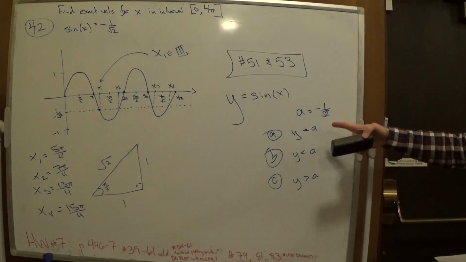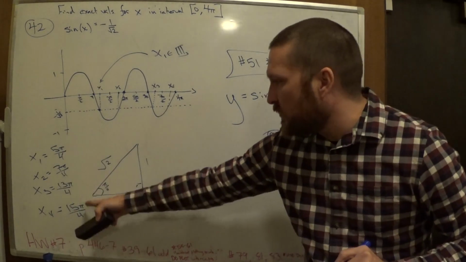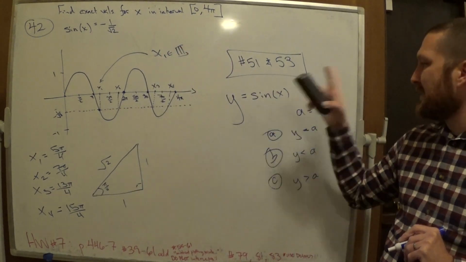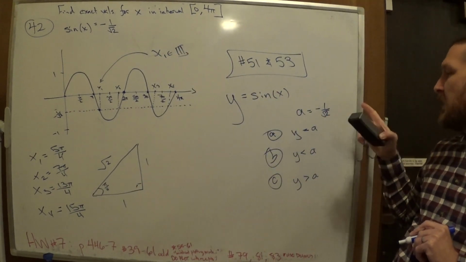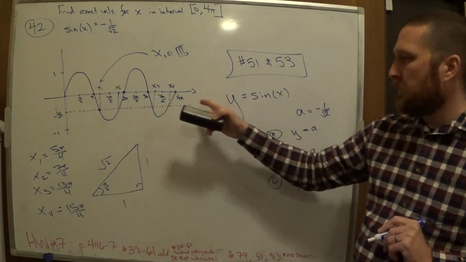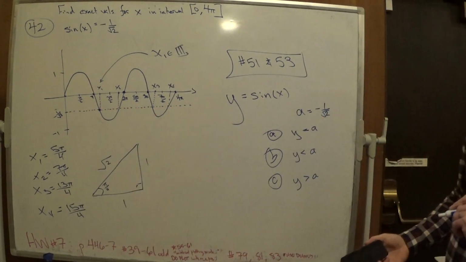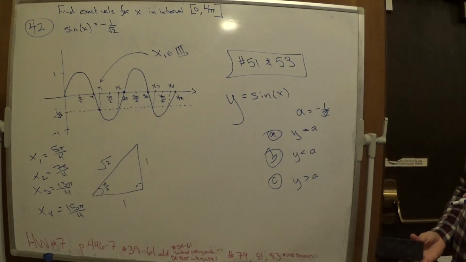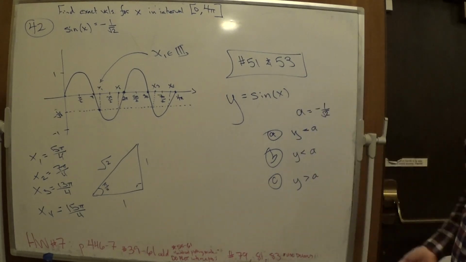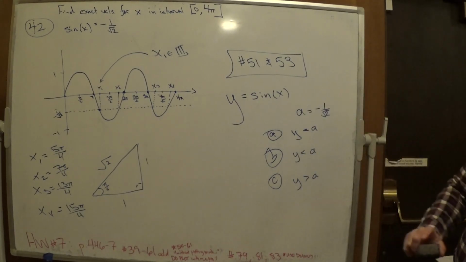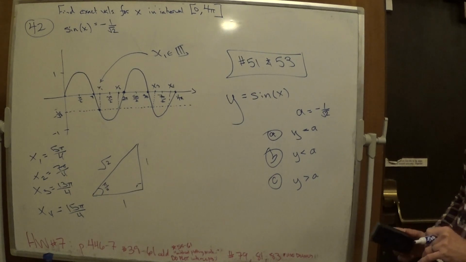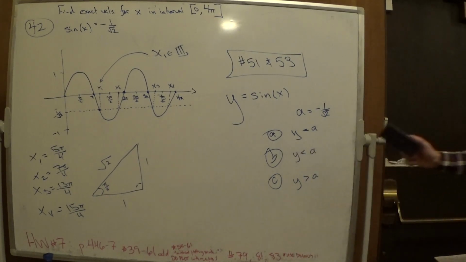So y equals A, we got it. There's your answer. That is where the output sine x is equal to A, which is negative 1 over root 2. And is it the same like 0 to 4 pi or whatever? Yeah, or it might be different in there. But this is how we're going to do it. It'll give you an interval. It'll give you an interval because otherwise this is infinitely many problems, you know.